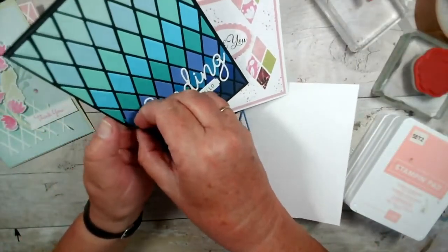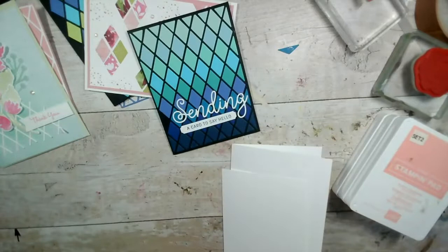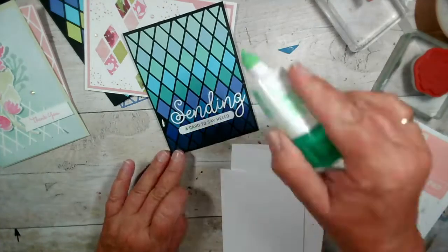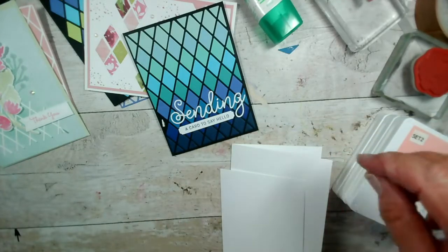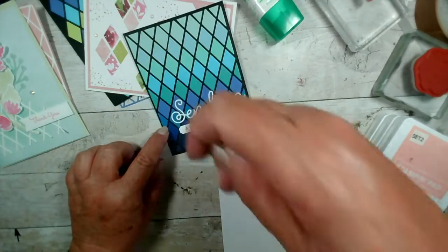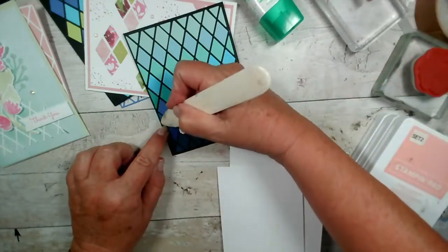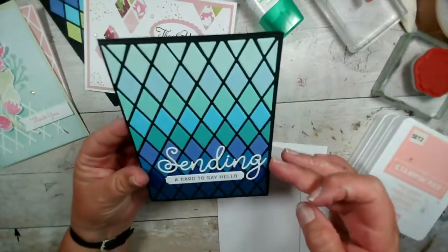Oh, I just spotted that one. Needs a bit of glue. Let's just put that right while I remember. So this was an ombre version on Tuesday. And that's just using the die there and then filling the sections in. I'm going to mute myself off my phone. Let me pop this one back in. Obviously it didn't put enough in, or it's just got caught as I've taken it out and put it back in. There we go. Okay, so that was that one.